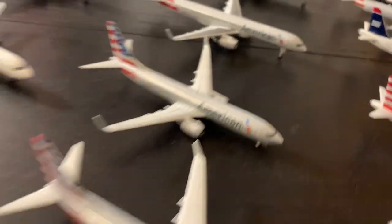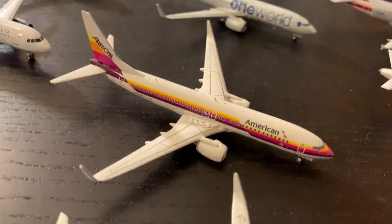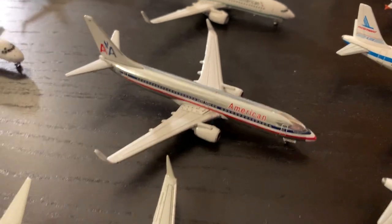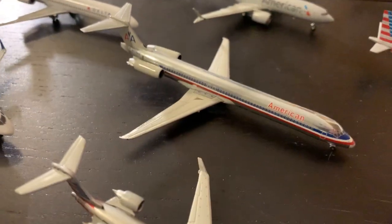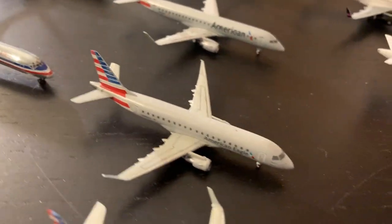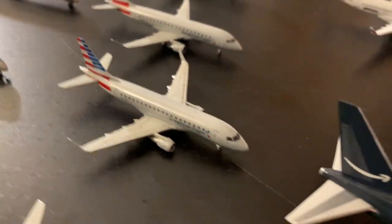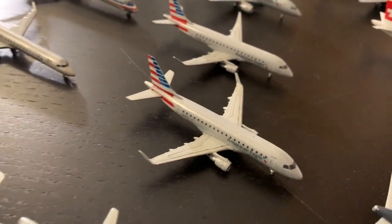Our 737 fleet: Gemini 971, two Gemini 737-800s, a custom One World 738, the Gemini One World 738, Air Cal, TWA, Reno Air retro, and the MAX 8 which is currently grounded. After that, the American MD-80 and the American E190, both by Gemini. For regionals: an E175 by Gemini — though the model is actually built on an E170 mold — a 145, a custom CRJ-900, a CRJ-700 by Gemini, and a CRJ-200 by Gemini.